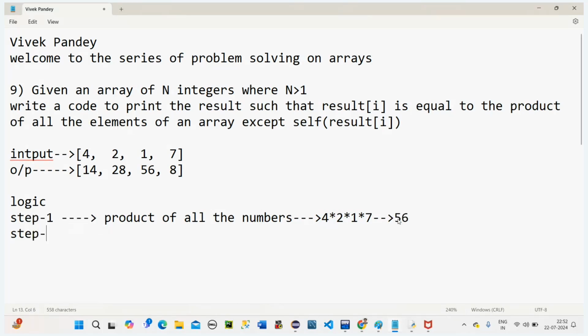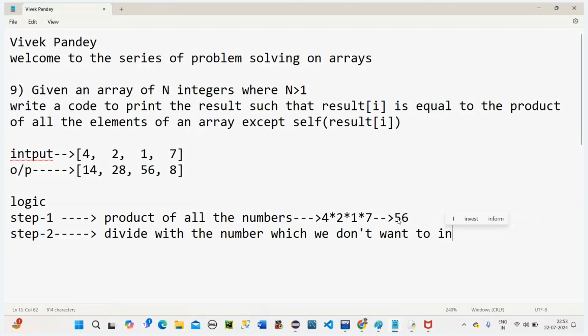Step 2. Now what we have to do is divide it. Divide with the number which we don't want to include.